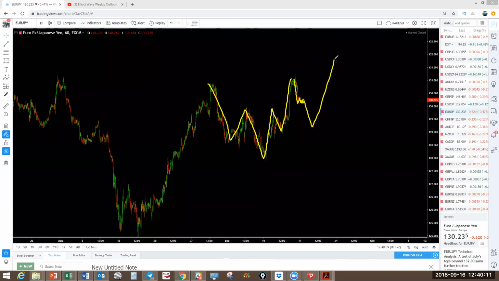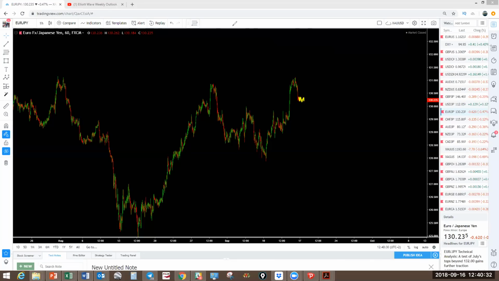It can turn here and go, then it will be a running flat. Or it can turn here and come break this low before it actually reverses. So whichever one it is, it will be a valid pattern, because that's the pattern that you're going to be looking at there. Okay, so now what do you look out for in the week ahead?